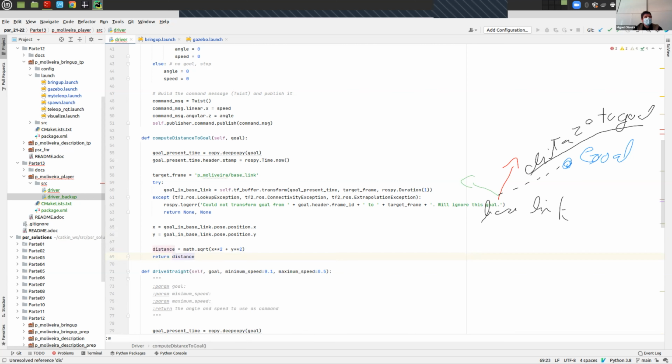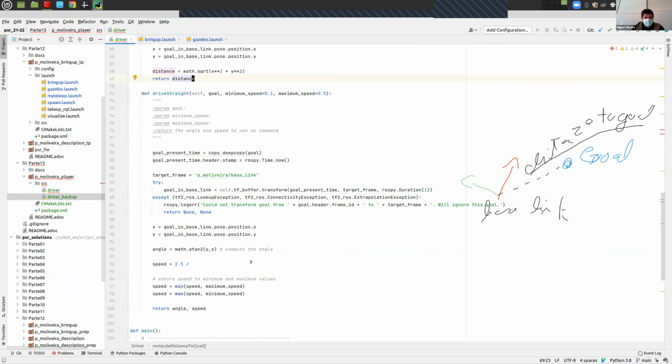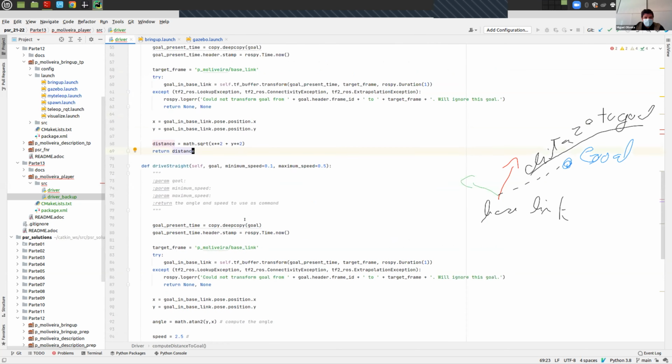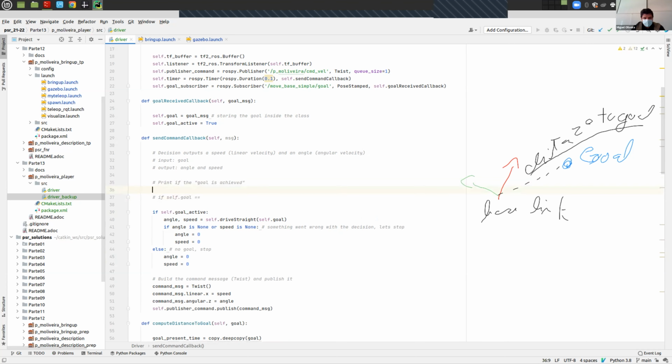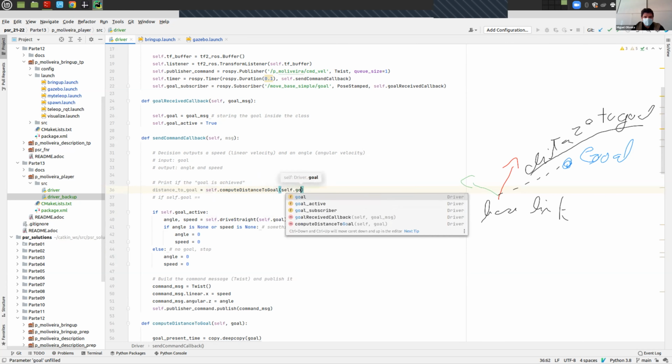Make sense so far? Okay, so this is just about computing the distance. Where was our code for the decision? Here. Okay, so we are just trying to detect the thing. So instead of this, I would do this. distance_to_goal equals self.compute_distance_to_goal, and this will be self.goal.